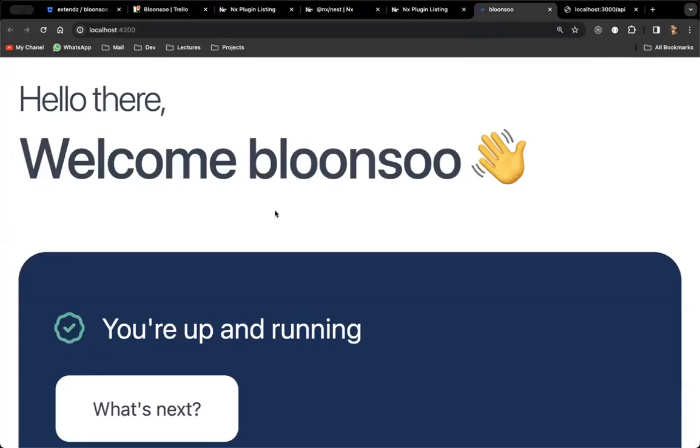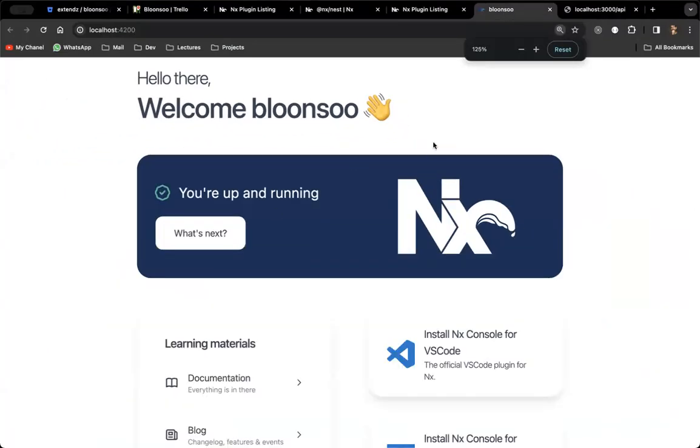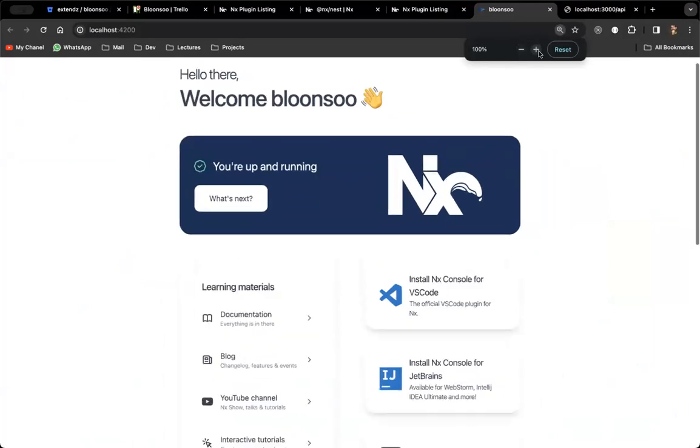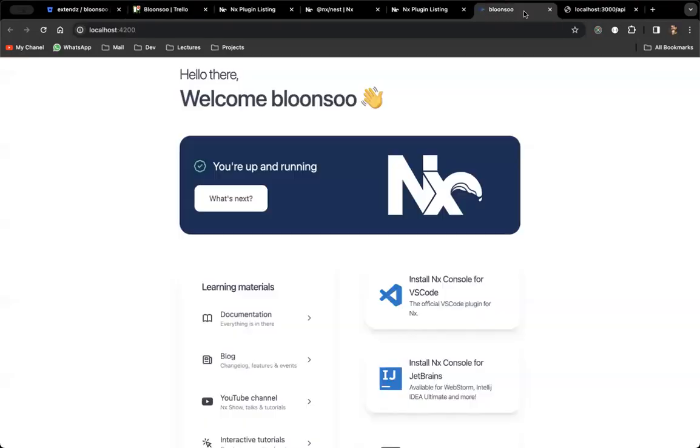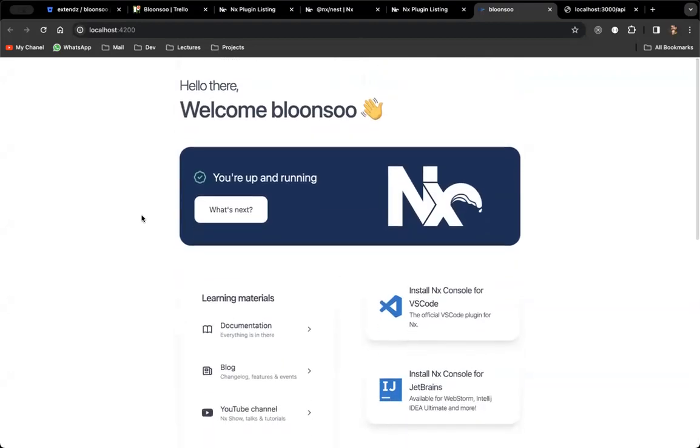So we have the front end and we have the back end, and that's pretty much a basic standard application. So, create initial Angular and Nest.js project. I can assume that this task is completed. Okay, so I'll assume this is the initial setup, but there will be a lot of changes happening with the front end and with the back end, but we will create those things as issues so you guys can chip in, you guys can do your thing.